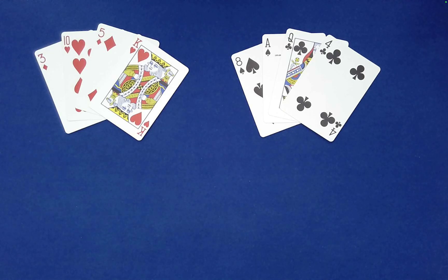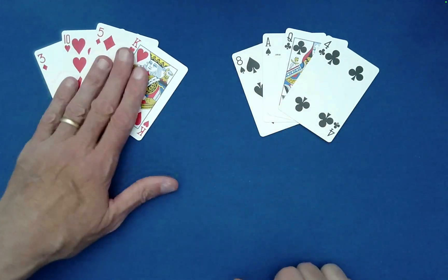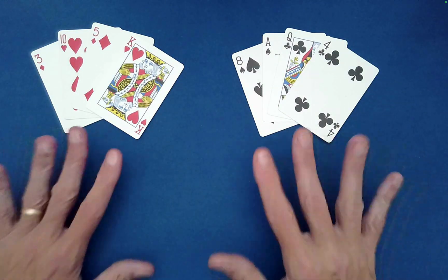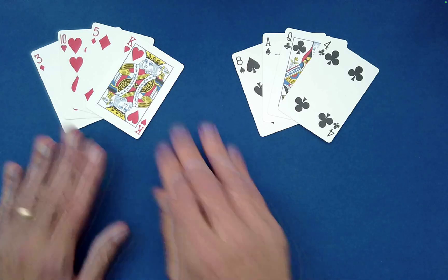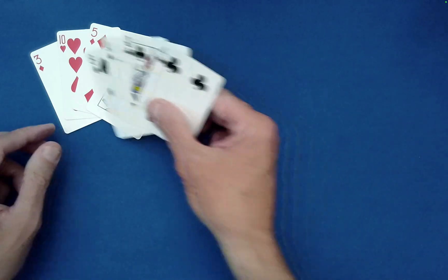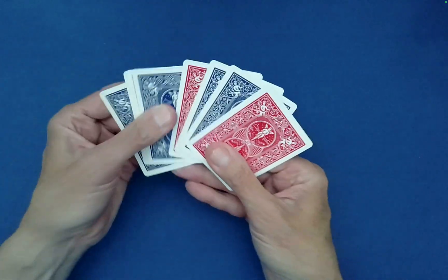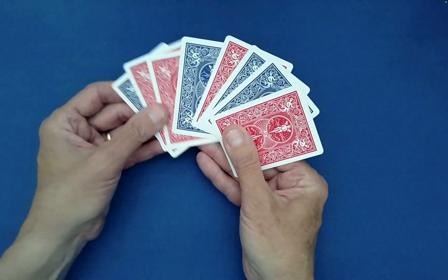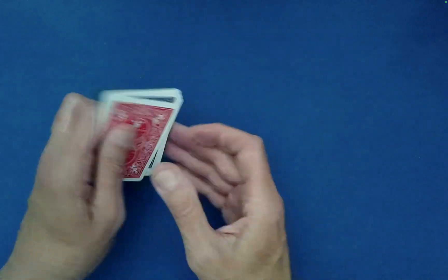Why is that important? It's because this special arrangement is unharmed by over a thousand unique mixing procedures that can be freely performed and not disturb that arrangement. From here, you stack these randomly — we had the red on top of the black — and the whole premise of the routine is we do things face up. So the spectator won't see the backs of the cards until the very end. That's the finale. Secretly, the backs are arranged in this very special way.